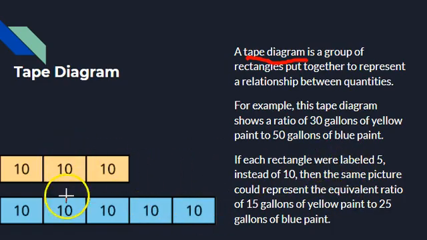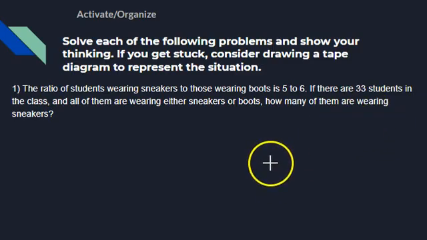And we could change these depending on the situation, couldn't we? So like if we used 5 instead of 10, we'd have 40. If we used 15 total yellow, that would be the 5 yellow that we talked about, 25 of the blue. Again, it's one of those things where you can change these to help you answer whatever question you need them for. All right, let's put some of these into work.